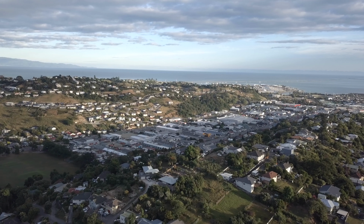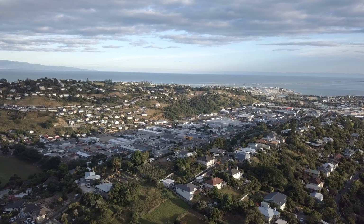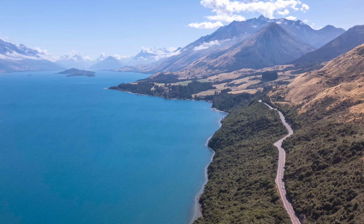The New Zealand tax system is designed to be straightforward and equitable, with a progressive income tax structure that ensures higher earners contribute more. While there are legal ways to minimise your tax liability, it's important to remember that taxes fund vital public services like healthcare, education and infrastructure. Overall, the New Zealand tax system is fair compared to similar countries, particularly in its simplicity and the absence of some of the taxes that other nations impose. However, like any system, it has its complexities and areas that could be improved to ensure greater fairness.